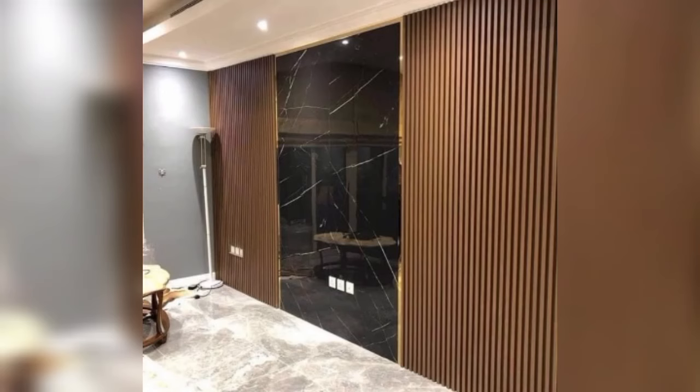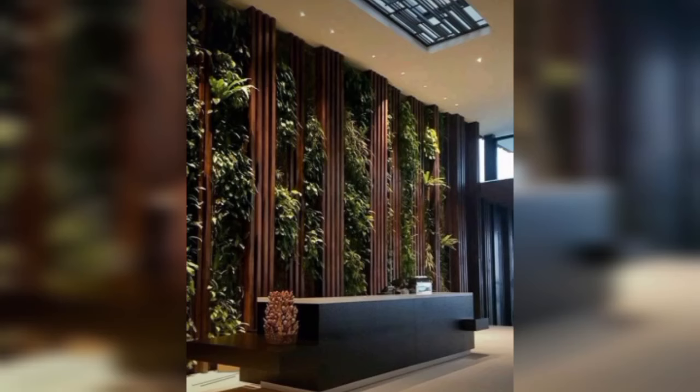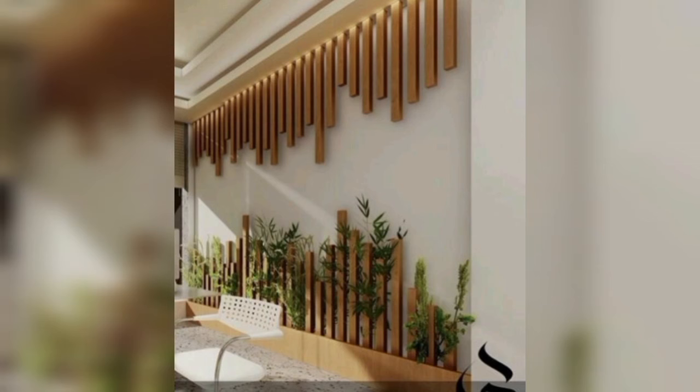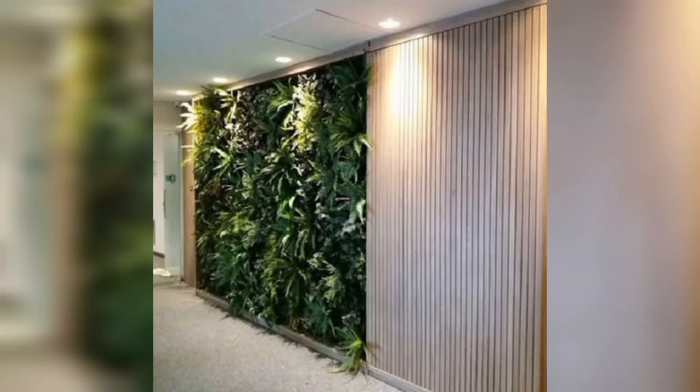Large artwork for modern wall decor — art undoubtedly attracts attention. Let a large painting be the centerpiece of one of your living room walls and watch its charm unfold. You can choose an abstract painting or go for a minimalistic black and white photograph — absolutely up to you. But bet on art for sure for small living room wall decor.